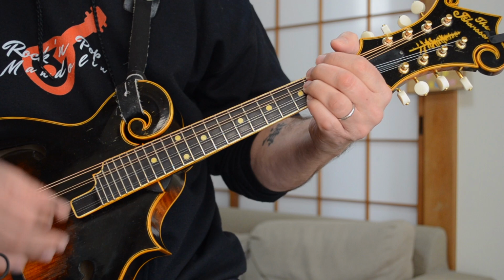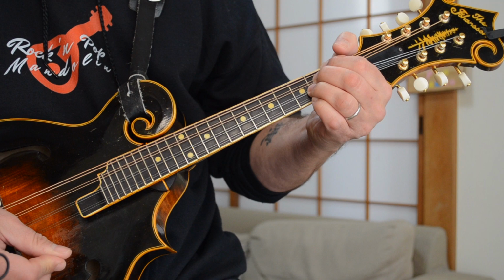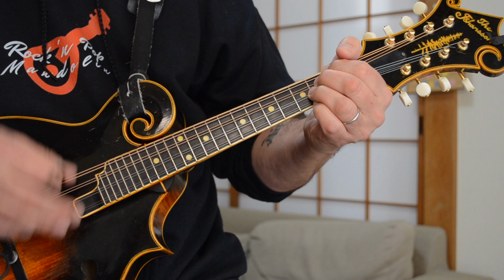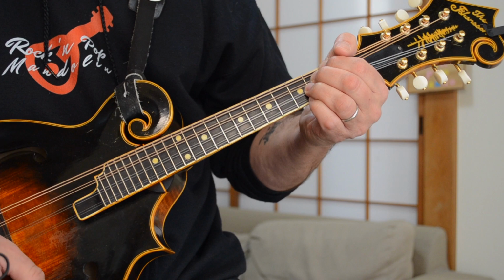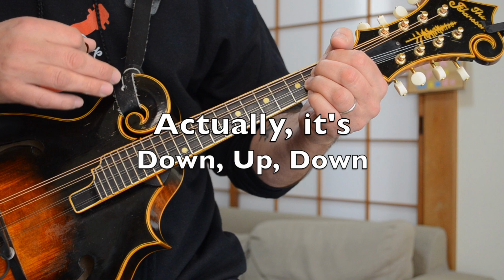Like that, all right? So just practice it slowly at first. The hard part is when you're going like that. So I'm sort of catching that E and then the down with an upstroke and then a downstroke on the A and then an upstroke again. So like that. Can you see? So upstroke, downstroke, upstroke, like that. That'll make it easier for you.